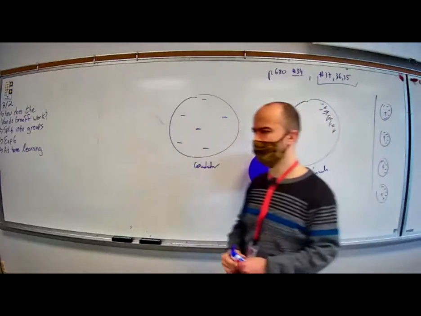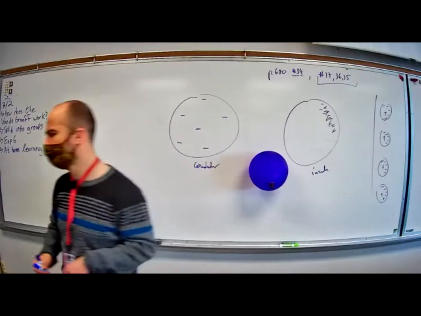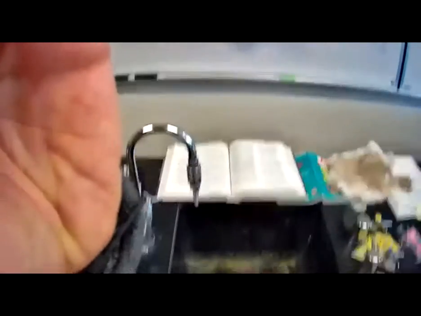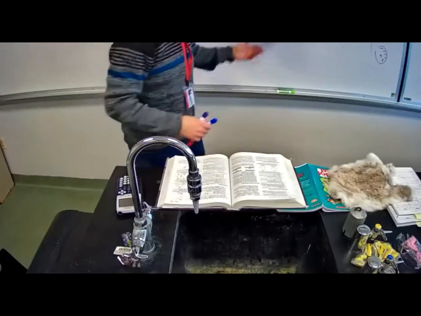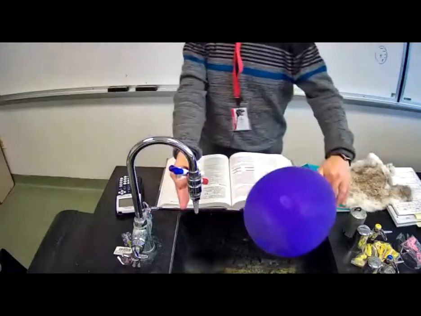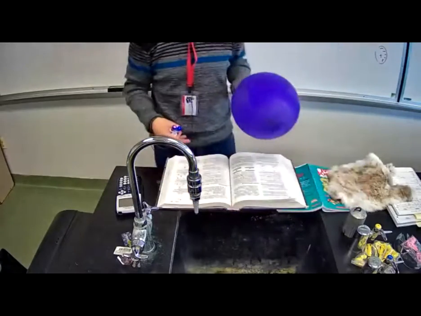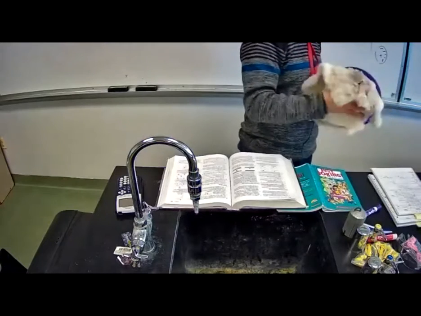What about the water? We open up the faucet, the water flows out of the faucet. You bring in a balloon, and the water is attracted to it, right? Here's a faucet. You open up the water, you bring the balloon, and the water stream itself will sway towards the balloon. Does anybody remember why that happens? While you're thinking about it, let's see if I can replicate.